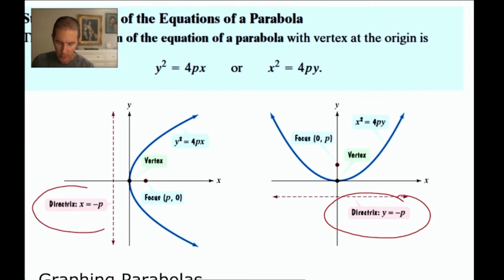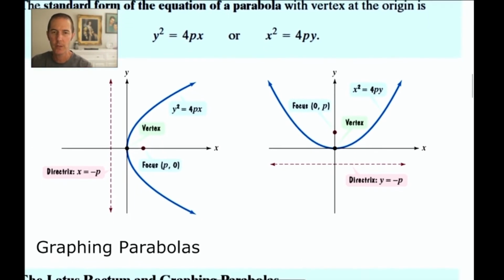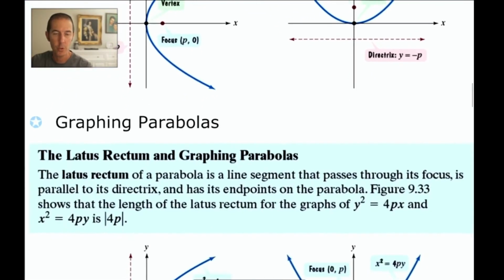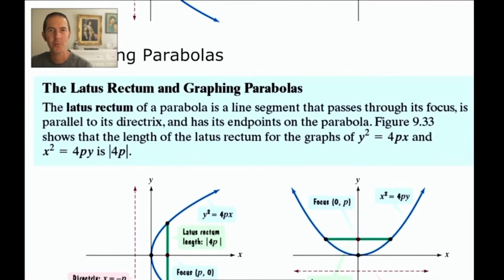These equations work in the case where you have a parabola that's passing through the origin. So if the vertex of the parabola is at the origin, those will be the equations of the directrix, depending on which of these two versions of the equation you're working with. As you know, I like to take a more commonsensical approach to determining some of these things based on my own diagrams. So I'm going to continue doing that, but realize that these illustrations and things that are provided here are indeed true. And if you want to commit those to memory, you're welcome to. I just ask that you consider an alternate perspective.